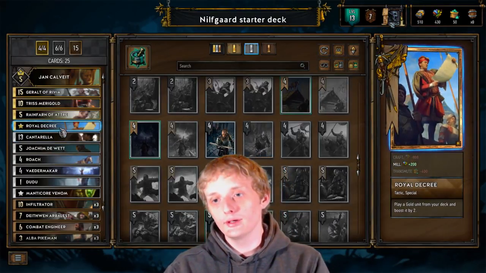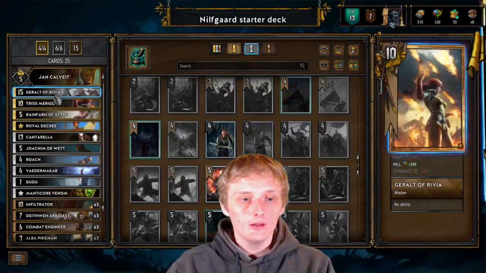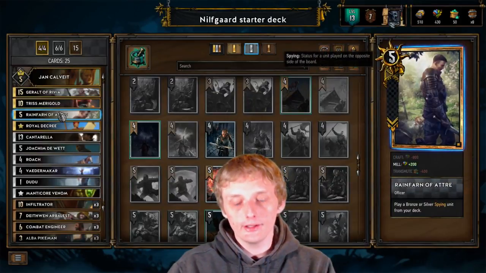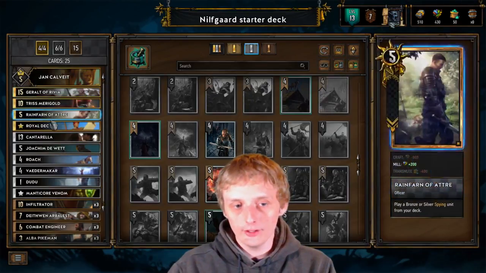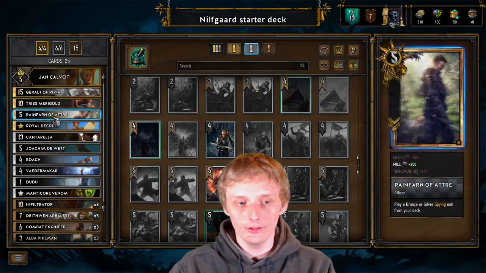So then we got Royal Decree that every deck starts with. Play a gold unit from your deck and boost it by 2. This will grab you any of these golds. Just be careful that if you already played these golds or you have them in your hand, and you don't have any of these golds left in your deck, Royal Decree will be a dead card, so don't keep it in your hand because it will do absolutely nothing.